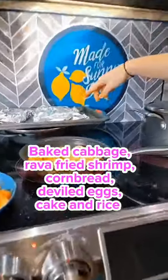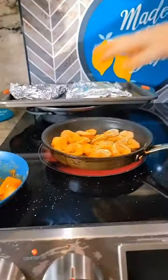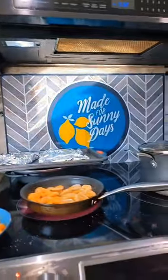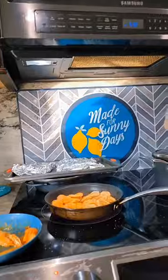Mom, by the way, what else did you cook with this? I baked some cabbage, I have some shrimp, I have some tonak roast, I have some cornbread, I have a nice pineapple upside down cake, and I have deviled egg and some rice. Also, for everyone that always says, how do your nails stay not getting yellow, guys, my nails do get yellow when I don't have nails on. Look, my whole hand is yellow.